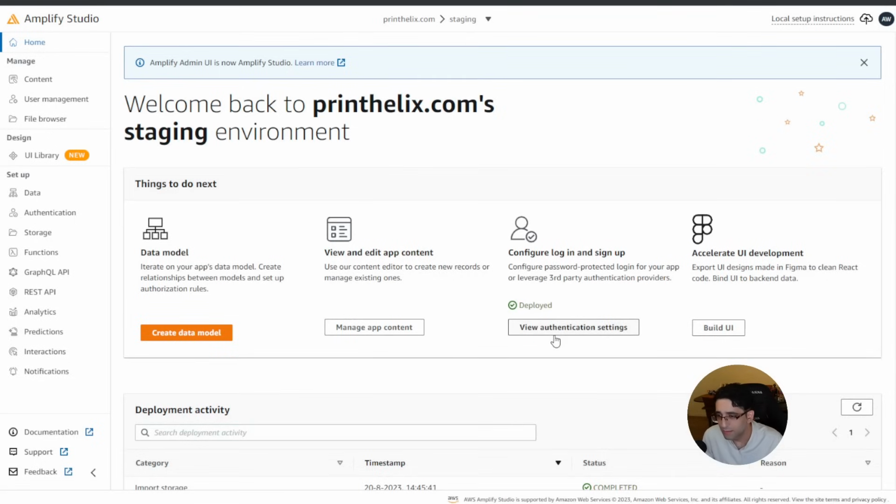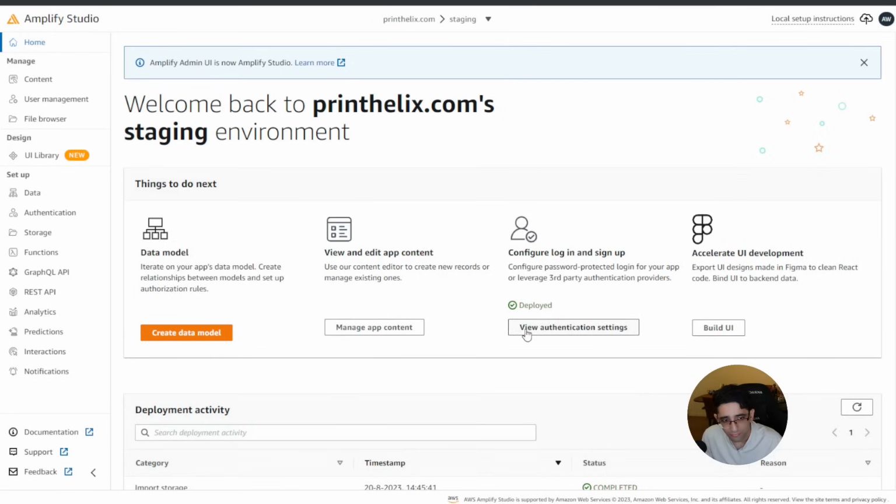And once you have deployed your studio backend environment, you can click the authentication settings, select the Cognito user pool that you created with the user pool client, and then save it. Now you have your Cognito configured. Next, you can, if you want, also do the same for storage. Go to storage, and you will be able to select the S3 bucket that we created and add that as a storage. I will be doing that in a later video as well, where we will be adding pictures to the S3 bucket.